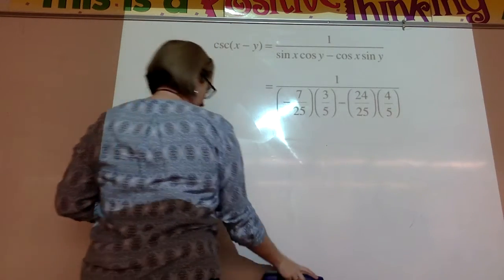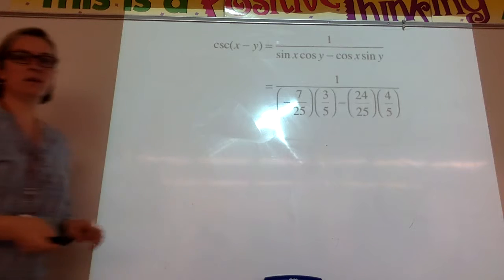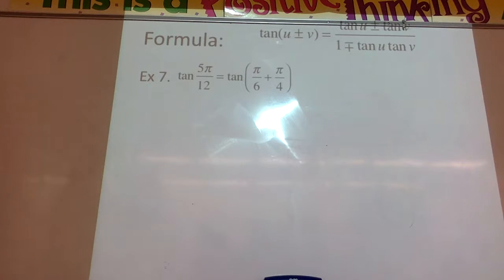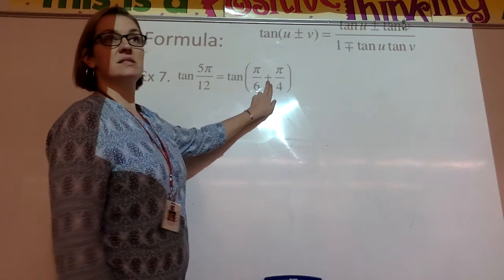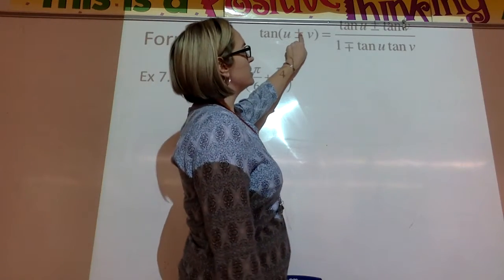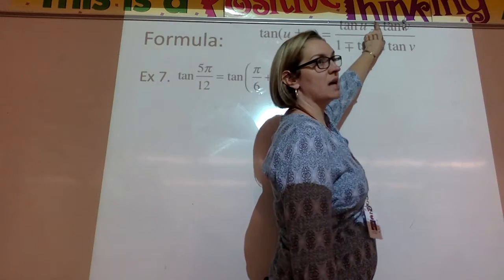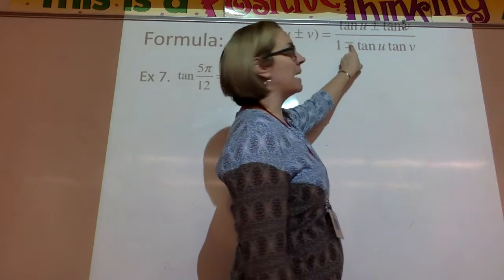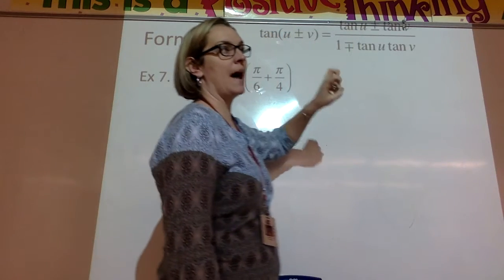All right, sine, cosine. What do you think the last formula is going to be? Probably tangent, right? Okay, please be careful with the tangent formula. The signs are not jacked up. If I decide, like in this problem, I went with the plus, that means I'm going to use a plus, which is the top, a plus, which is the top here, and a minus, because they're all the top signs.